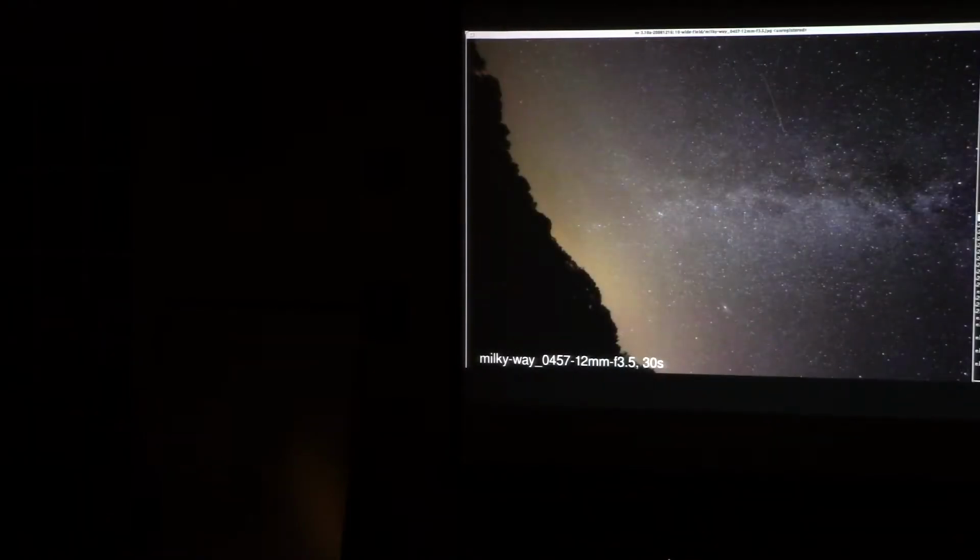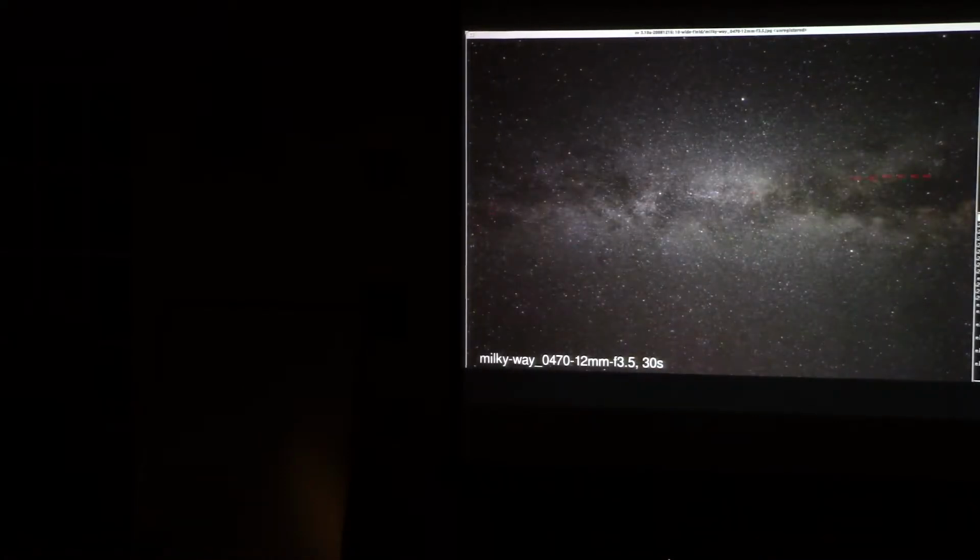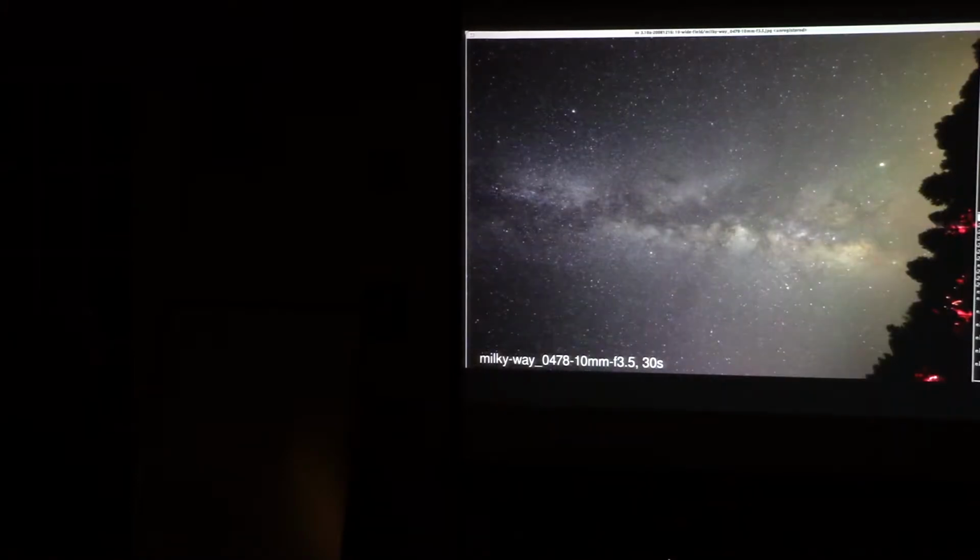This is from a dark site up in Maine. Single shots of 30 seconds with my widest angle lens. So this is the northern part of the Milky Way. By the way, that's a satellite. I talk later on about how to eliminate those from your images. This is the center section. And the southern section. Yes, that's the Sagittarius region. This was a little astro get-together, and those are the red lights of the other people down there.